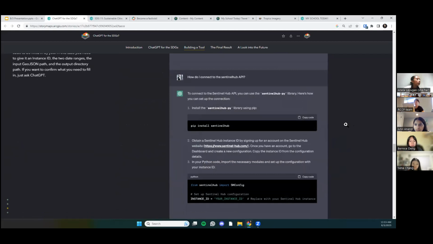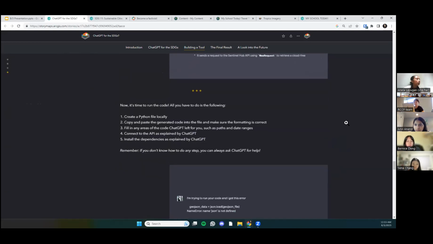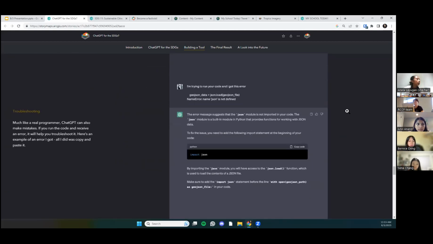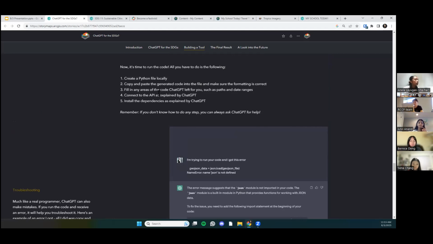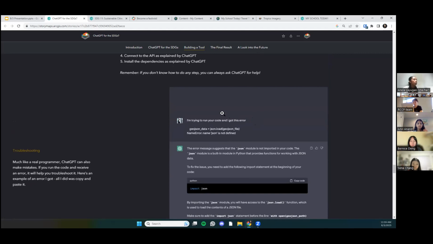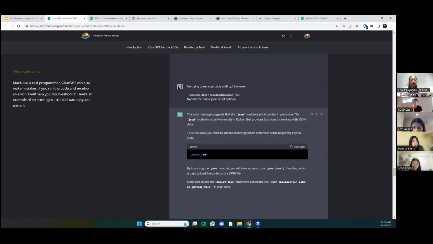And then he goes through all of the things, and it's actually really great because he shows an error that he gets from ChatGPT and how he fixed it. So as I mentioned, it's a pretty iterative process. If it's not giving you the results that you want, you have to sort of go back and fix it and figure out what works for you.